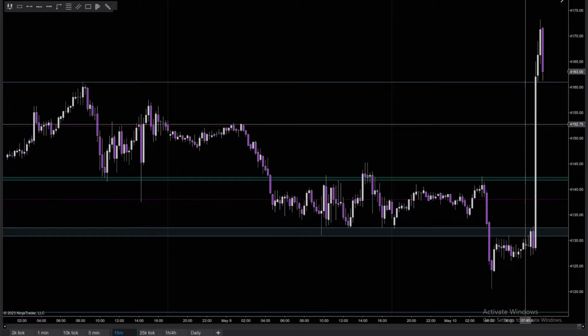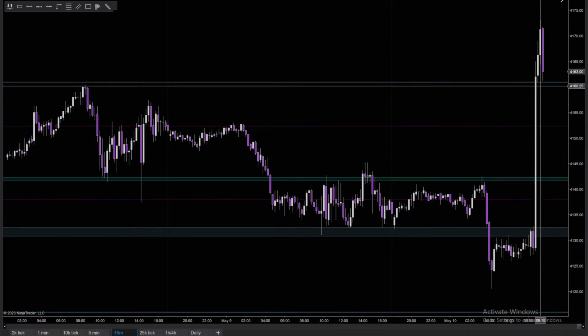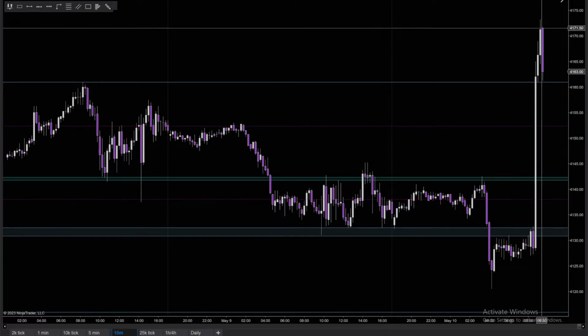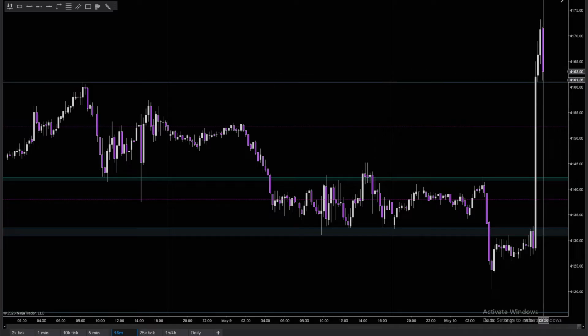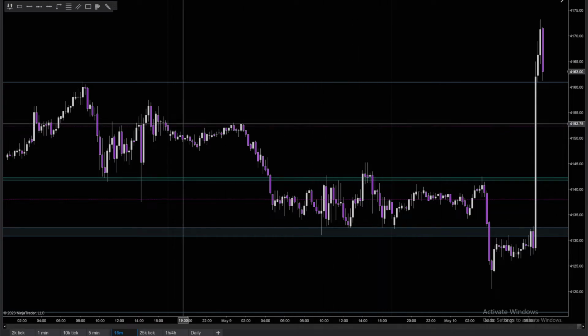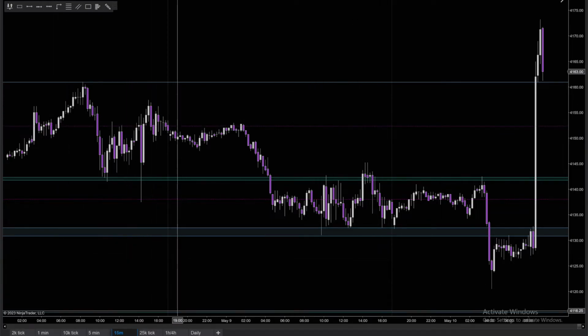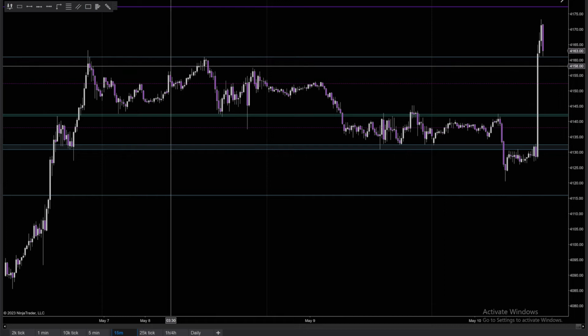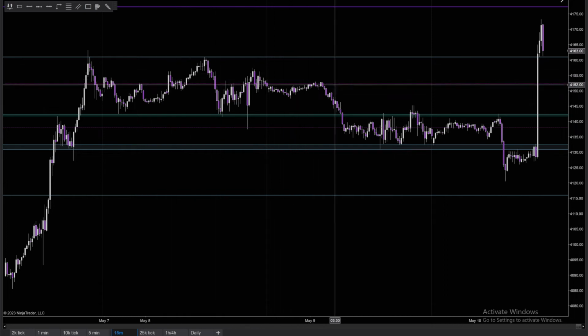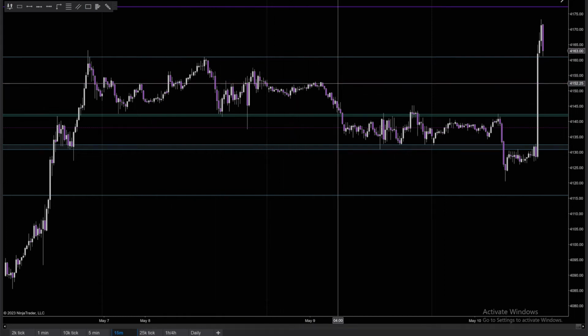So again, on the news, price blasted up above here and then started retracing down. And the question sort of, is this going to hold here? Now, this reddish line here is the POC of this whole consolidation that you can see here on the 15-minute. So I was looking at that just to be aware of.